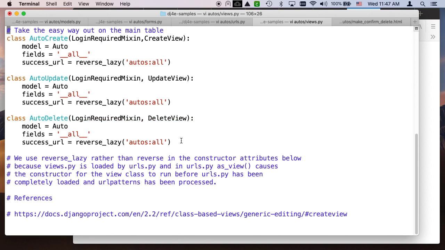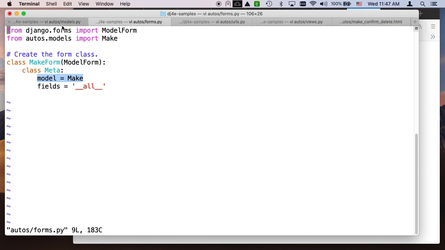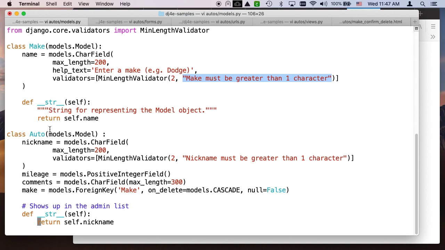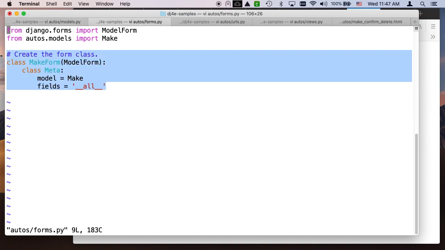So I can basically build a full set of CRUD forms and CRUD functionality with validation for a model with this kind of code. And then I don't even have to have a forms.py. I just have a models.py. So if you're doing your autos, you kind of would think, I made a mistake if I'm making a forms.py.